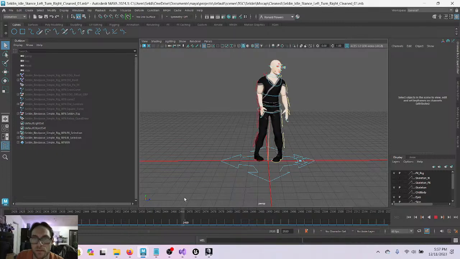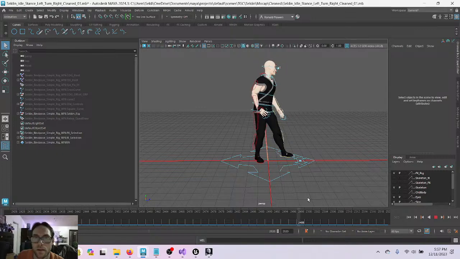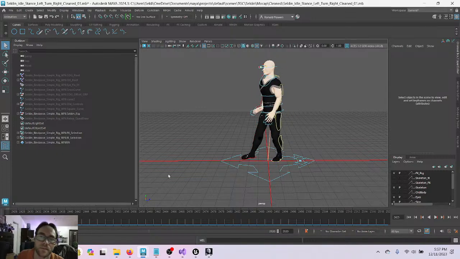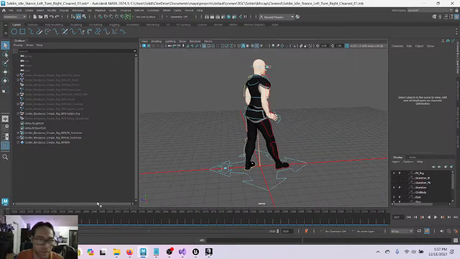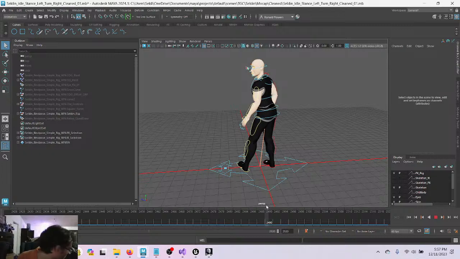He leans and then shifts the hip back. This one, not so much. But I really am half tempted to use that. A little bit more than half tempted, because that's just a good one.